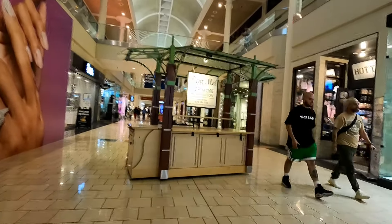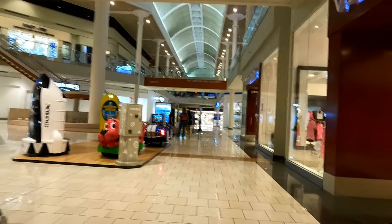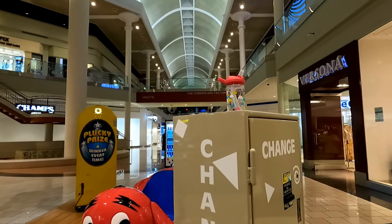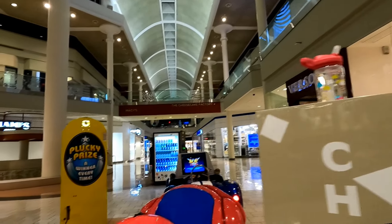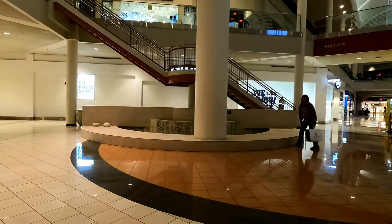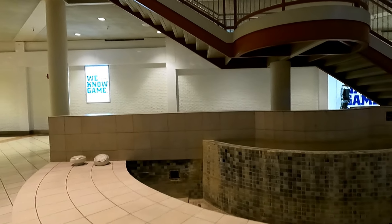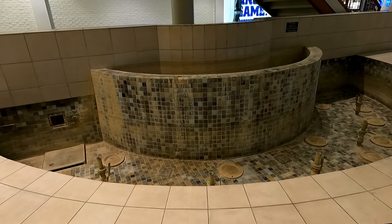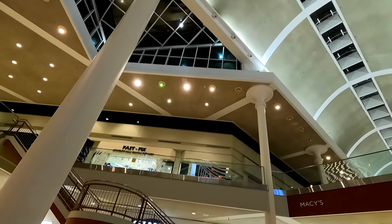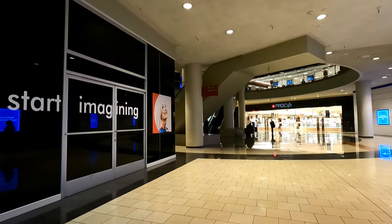That Hot Topic there might have the smallest door I've ever seen a Hot Topic have — I could see somebody walking right through here and not even noticing it's there. They seem to keep this place pretty clean. I noticed there was a fountain down at this end of the mall and I was pretty excited when I first saw it, but it's not working right now. I hope that's something they plan on fixing. There is a working fountain at the center point, but looking inside this one it looks like it would be the cooler of the two — I bet it looks great underneath this skylight when it's working. A lot of malls removed their fountains long ago and I hope that's never the case here.